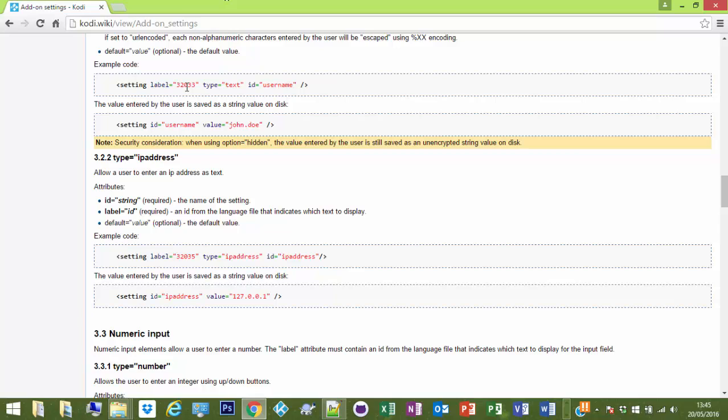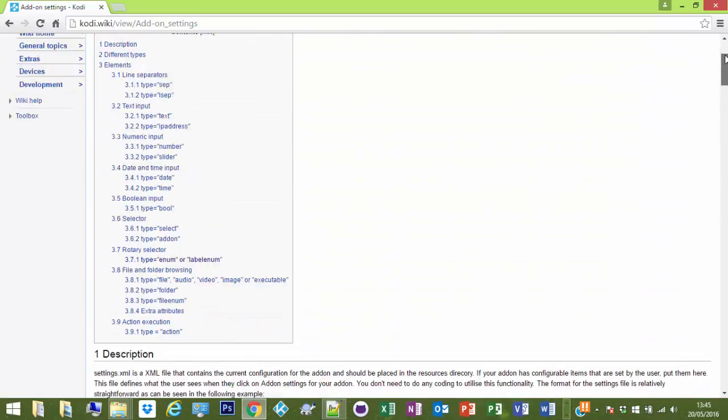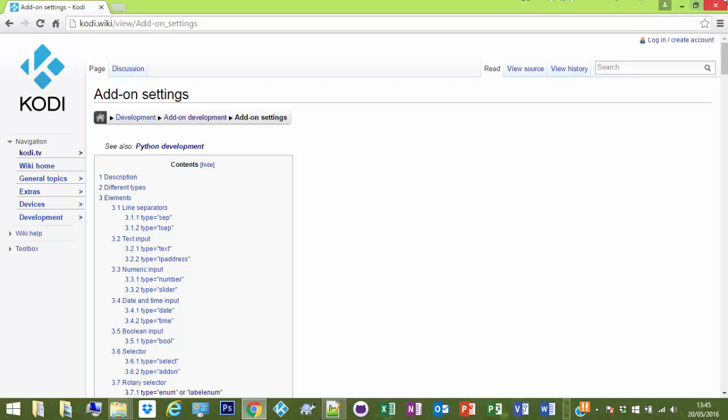And this is what I was saying about language. See where it's put setting label. It was 32033. When I first saw it, I thought it was a load of gibberish, but then realised it's referencing, I think it was like 32033 equals whatever in the language, and then they were doing that in different languages. So then it must know somehow where you're from or what language you're running when you're running it, and it'll display that in your language. But I'm never really bothered with it because I don't think I've ever made anything everyone around the world's going to use, so it's probably wasting my time.